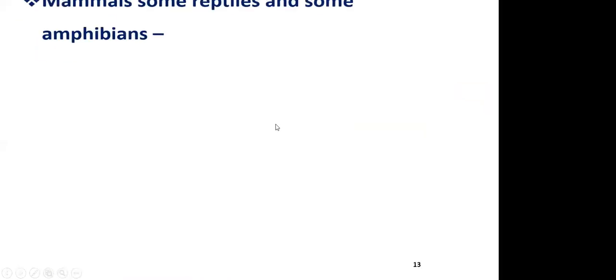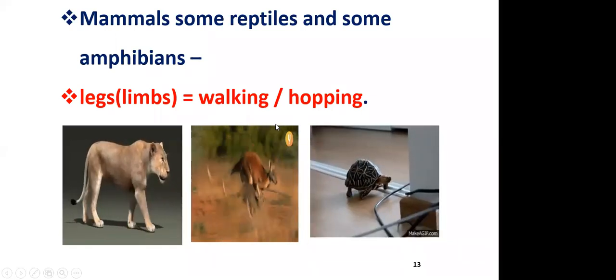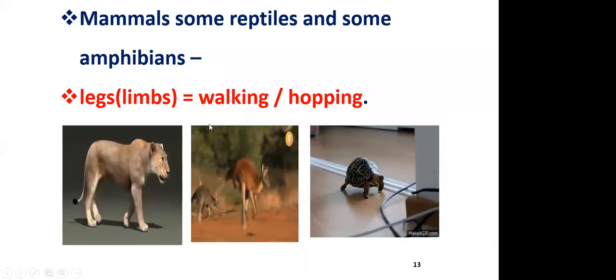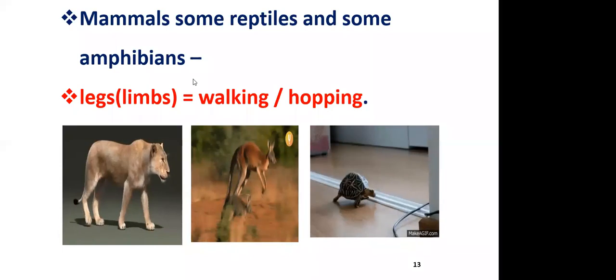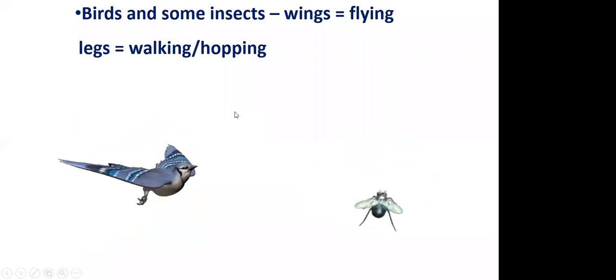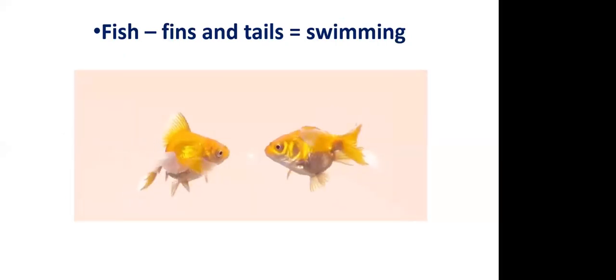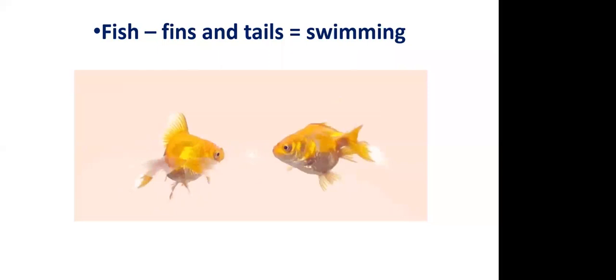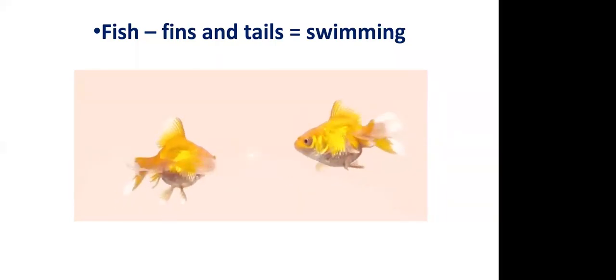This movement and locomotion is done by many methods. Now, if you take animals, some are walking, some are hopping, and some are crawling and going. You can understand these are walking or hopping movements. There are some other animals which use wings and fly. Birds and some insects use their wings and fly nicely. Then some animals which live in water have fins and a tail. Therefore, what is their movement method? Swimming. They are swimming and going. Can you understand? When you see the pictures, you will get a better understanding.